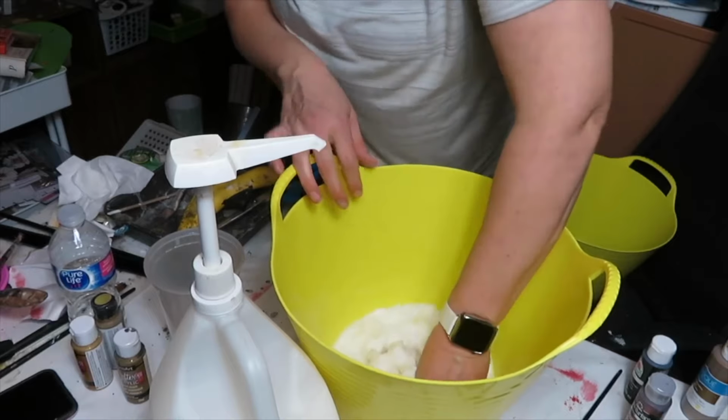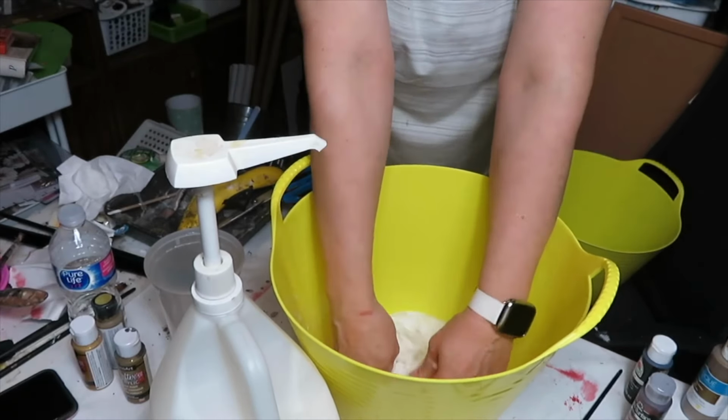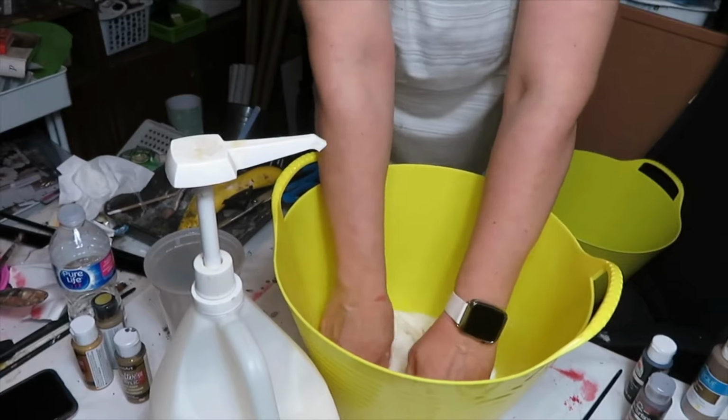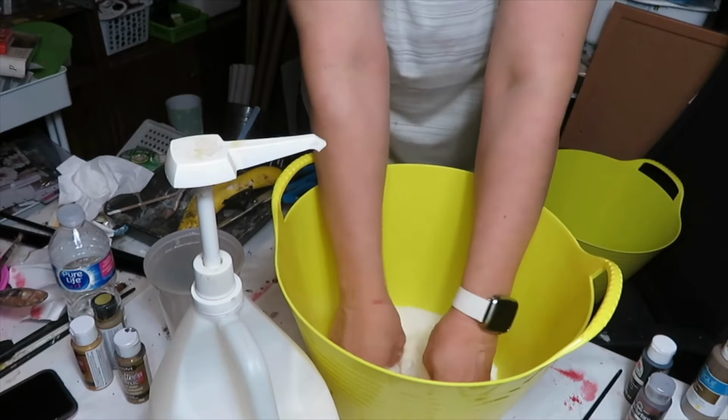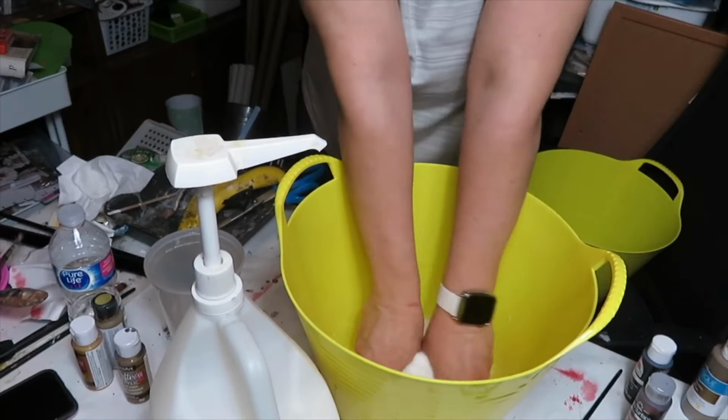So for my paper mache, like I said, I'm using toilet paper and glue and water, and you just want to kind of get that clayish consistency. You want it to be wet, but not dripping wet.